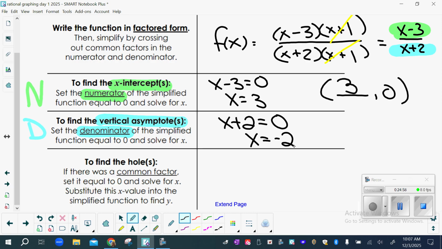Here's what we do. If you've got a third color, if you can switch it, that's awesome. If you don't, that's okay. We are going to find the hole, and here's what I write. I write numerator and denominator. And so I'm going to come over here, and I'm going to highlight this guy. See why I did it lightly?